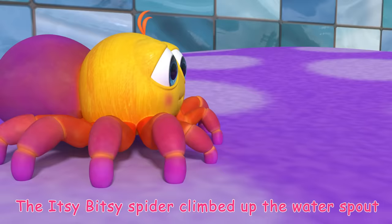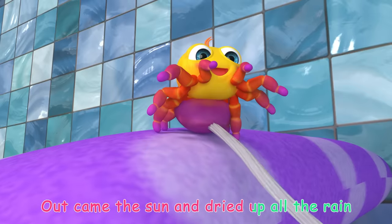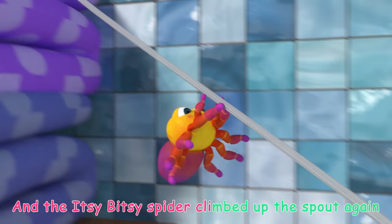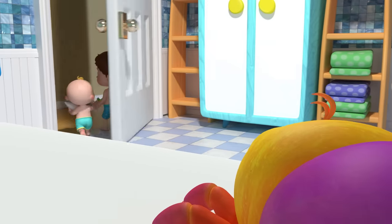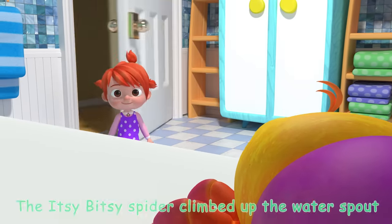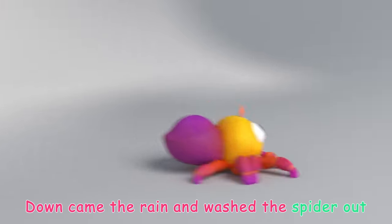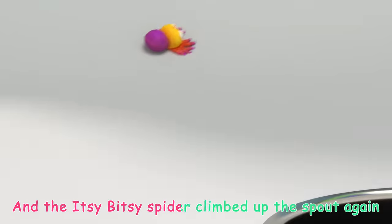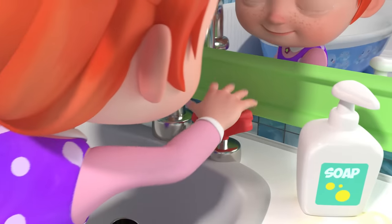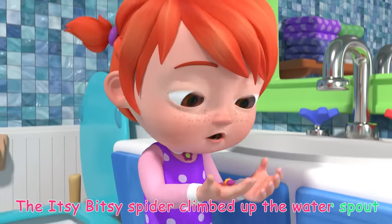Spider climbed up the water spout. Down came the rain and washed the spider out. Out came the sun and dried up all the rain. And the itsy bitsy spider climbed up the spout again. Itsy bitsy spider climbed up the water spout.